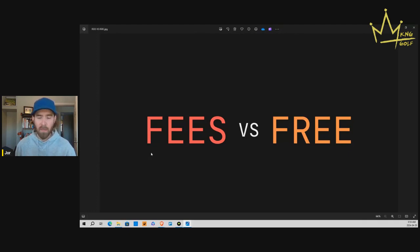Insane. Visa is the same. Every time you go to a store, that business has to pay 2 or 3% to Visa or MasterCard just to facilitate that transaction. And it takes a couple days. That's the old way of doing things. In the new world, in the new internet, there's no fees. It's free. When you're buying things with Lightning.